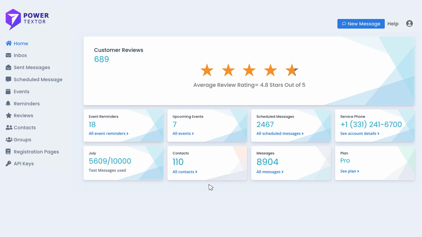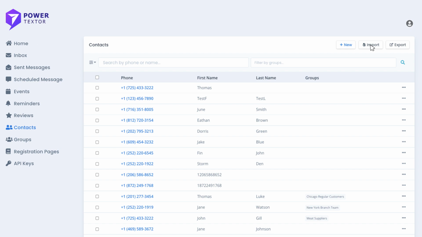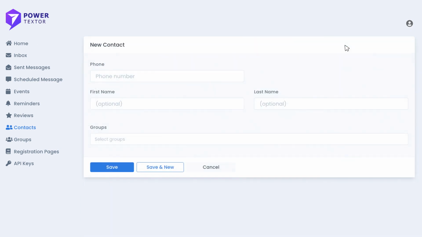To set up a real estate campaign for scheduling appointments with investors and following up with open house leads, first set up contacts in the system. You can bulk import lead lists, such as open house event attendees, with an assigned group, or manually create the contacts and add them to relevant groups with first name, last name, and phone number.